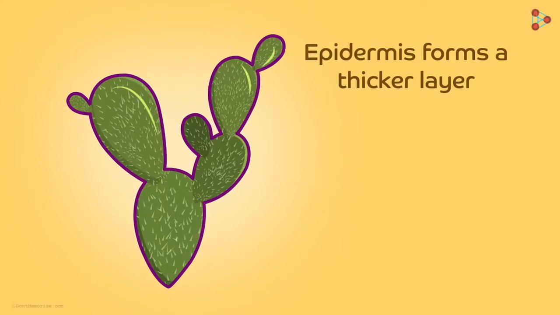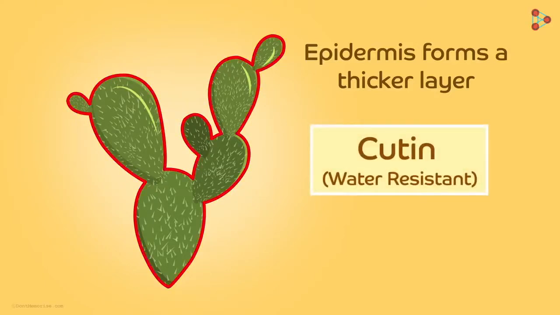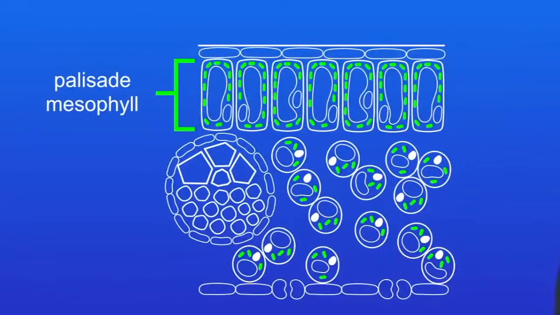The next layer down is the upper epidermis. It contains no chloroplasts and allows for light to enter while preventing water loss. Following this is the palisade mesophyll. This is the site of photosynthesis and hence is located on the upper surface of the leaf. It is a tightly packed layer of chloroplasts and its cells have a large vacuole for water storage.